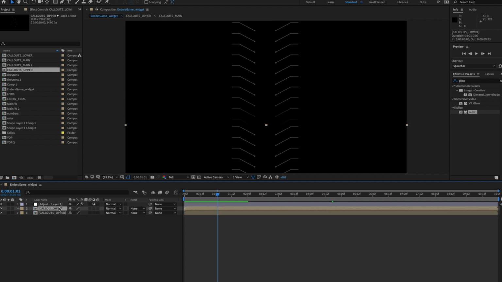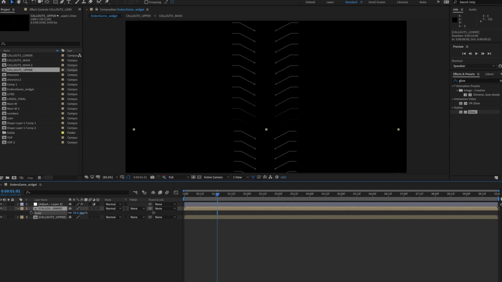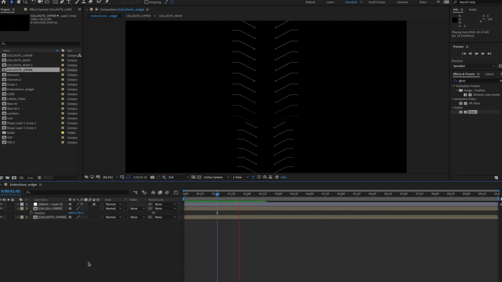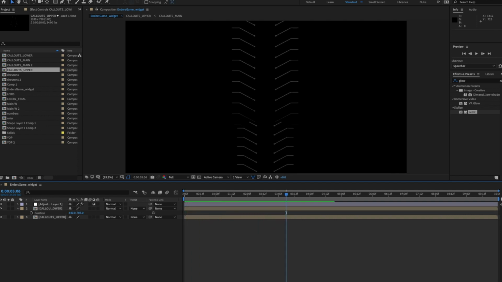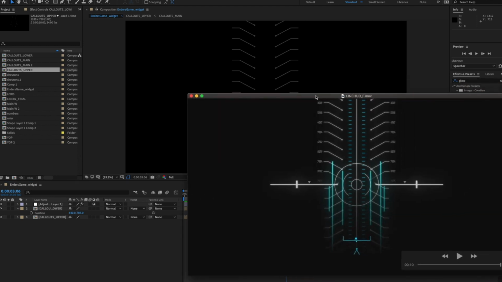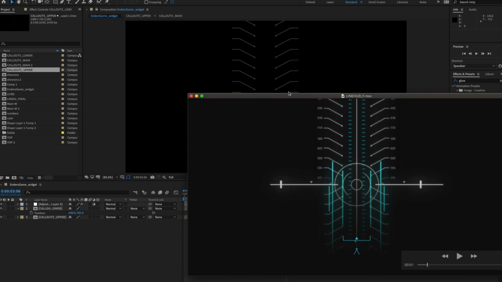In this one, I'll just even make it smaller a little bit to differentiate it from the other one. Now I'll move this up. Okay, so if I play this now, we have something like that. Now the original example looks a little different. The bottom part has these kind of facing upwards. So let's go ahead and do that.